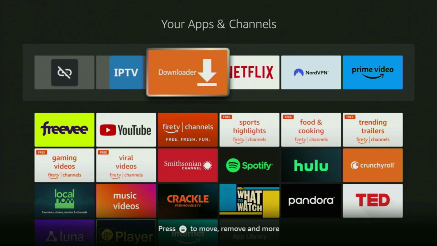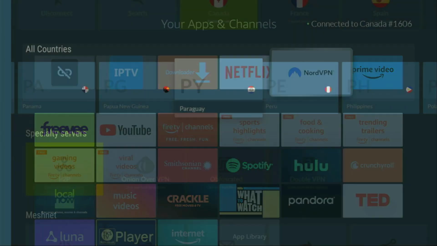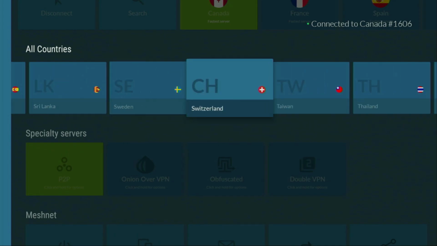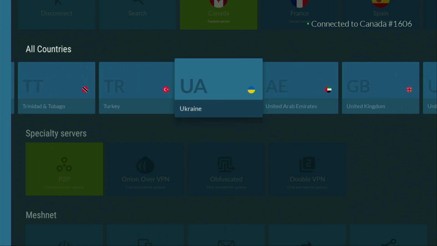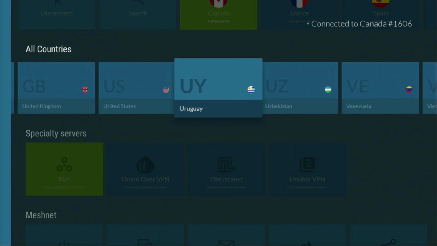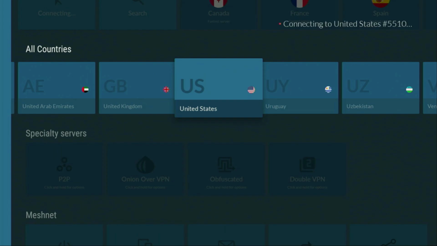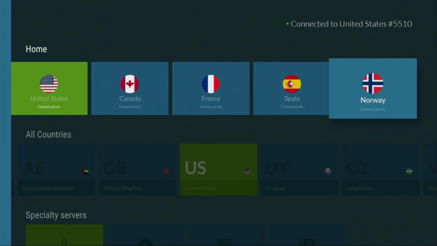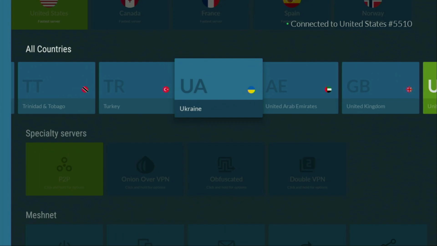However, before you actually use Downloader, there's one more thing which I really recommend doing. It's of course connecting to a VPN. In my case, I mostly use NordVPN because they're super fast. They've got a great app for Fire Sticks, Android TVs, phones, laptops, or pretty much any other device you may use. And they're not expensive for such a premium service. In fact, they cost less than a cup of coffee per month, which is great pricing for us, the users. In the VPN app, you just connect to any server. Let's say we'll connect to the United States right now, and from the moment you connect, all your traffic is going to be totally encrypted. It means nobody can track you or snoop on you online, and that's really important if you want to stay out of trouble.